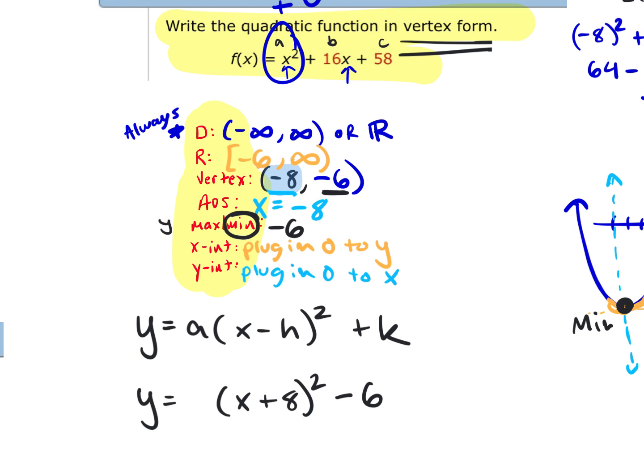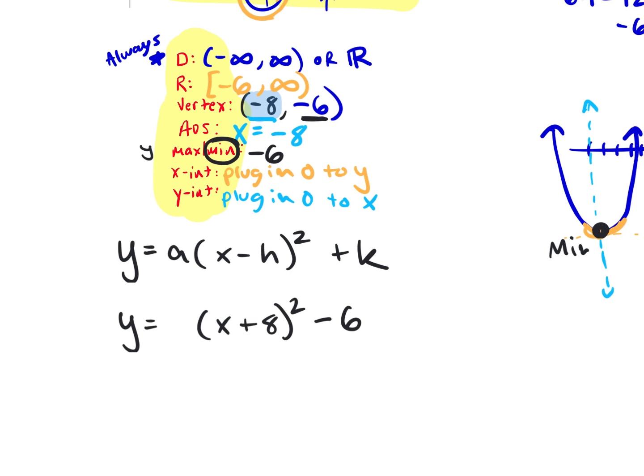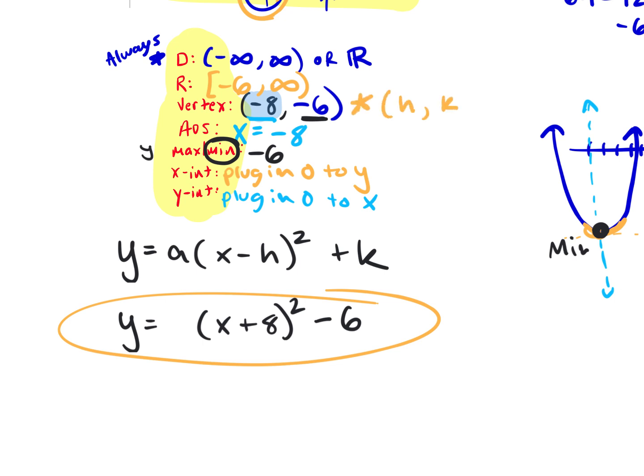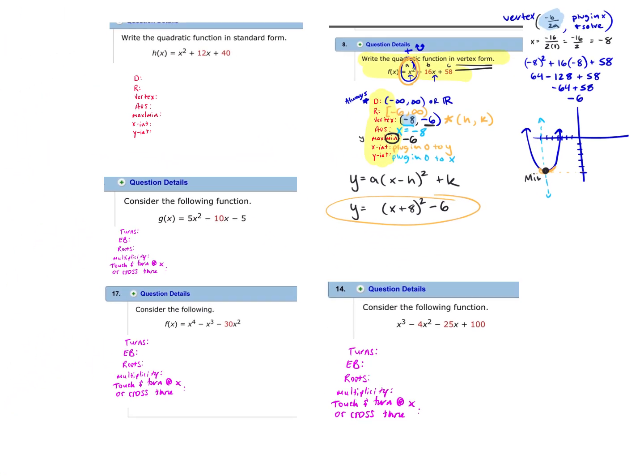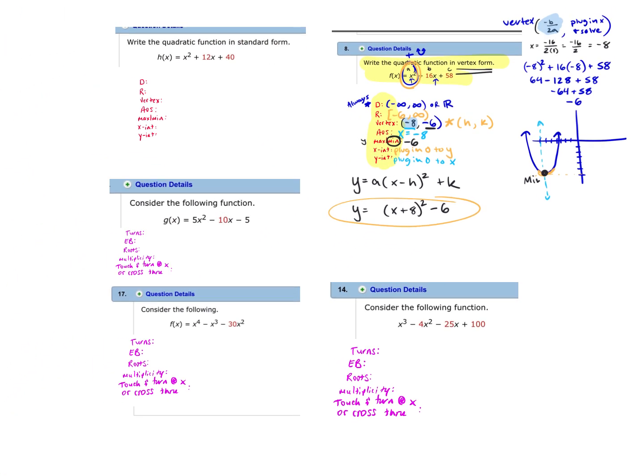a comes from the a in our standard form up here, so a would just be 1. We don't write 1 in front of it. It's just a leading coefficient of 1, so you don't even need the 1 there. If it was any other number, put the number there. But here, since it's just 1, you don't need to write it. So this would be our vertex form. So vertex form, you're just going to write the vertex as your h and k, and you find a from your formula and plug that in. All right, we're going to do one more from the other page. So you guys are just doing the highlighted ones.